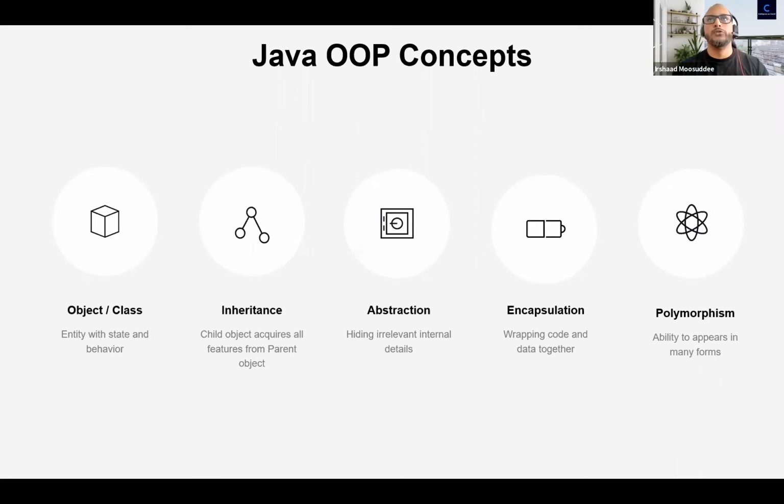So in Java, we use the concept of interfaces to do abstraction, right? And next is encapsulation. So we are wrapping code inside code. When I say code, it's the state and behavior inside one class, and then we provide mutators like getters and setters for us to change that data.